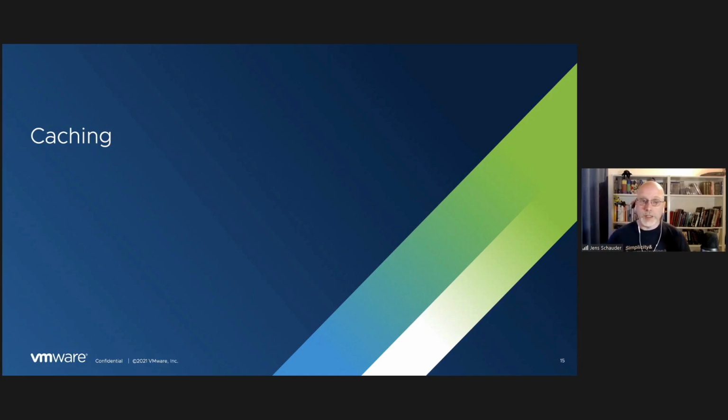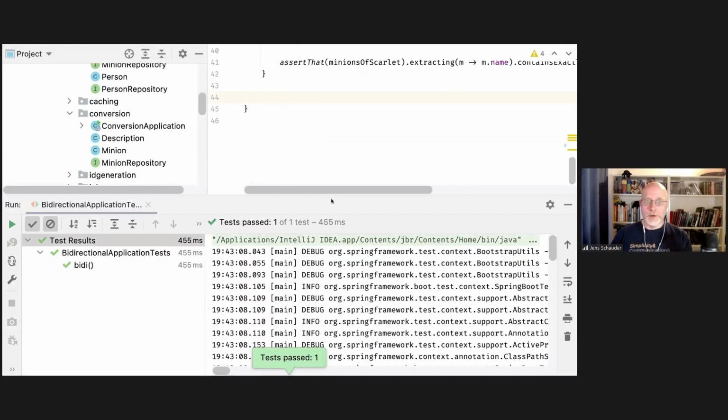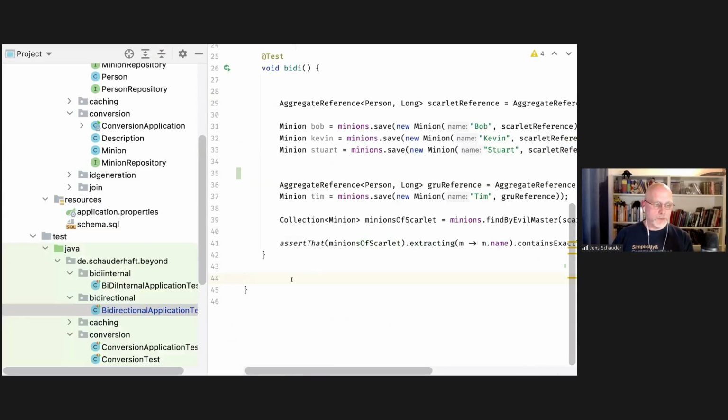The approach of Spring Data JDBC is very different. Spring Data JDBC doesn't have a cache. If you ask multiple times for the same entity, it will get loaded multiple times for you. If you don't want that, don't do that. But sometimes not doing that is kind of difficult. So having a possibility to have a cache is certainly nice. Fortunately, Spring already offers that.